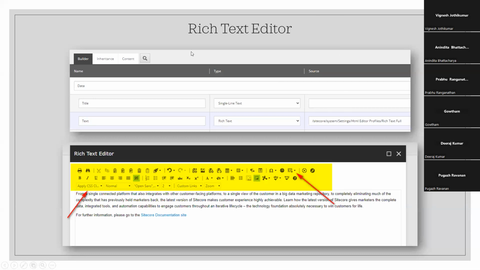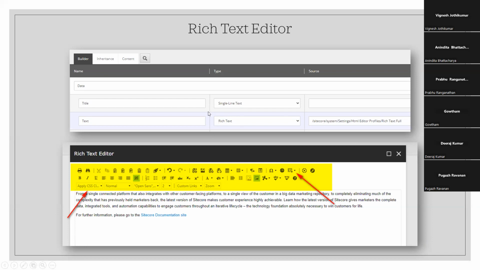Now, one more thing to consider here, the rich text editor. We know that Sitecore has this rich text editor Telerik component that it uses, and it does have a lot of options. Even that is something that you would want to configure to its optimal configuration, so that it helps the content author to the most. There's a lot that you can do with the rich text editor, but there's just 3 things I want to call out for now.